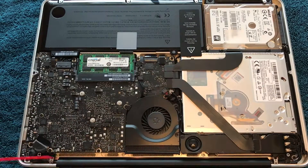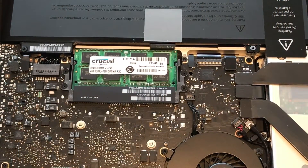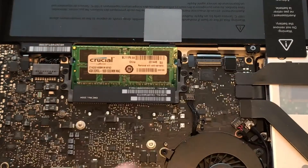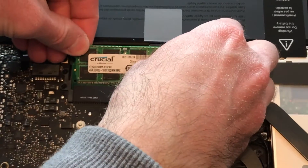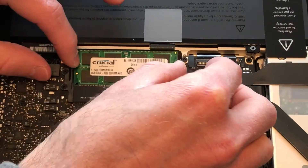Make sure you shut the computer down before you open it — of course, that goes without saying. The RAM is really easy to pop out. It's kind of hard to catch on camera, but there are two plastic tabs, one on the right and one on the left, and you just push those away from the RAM. The RAM itself will kind of pop up as if it's spring-loaded. It's a stacked method, so you move the top one first, then the bottom — it just pulls right out.